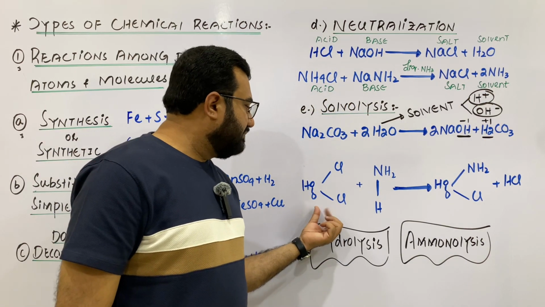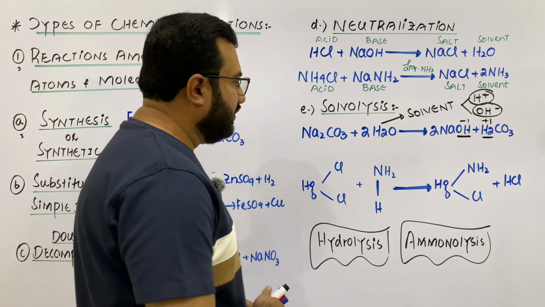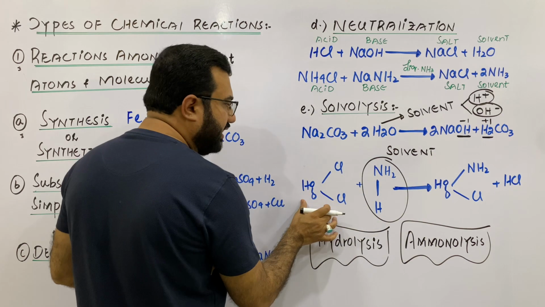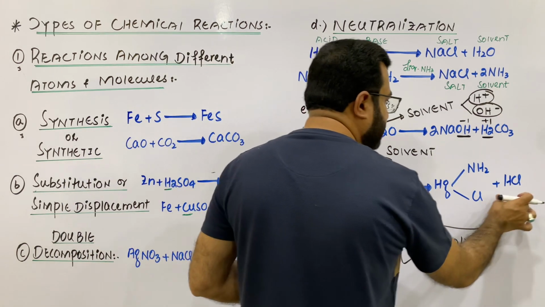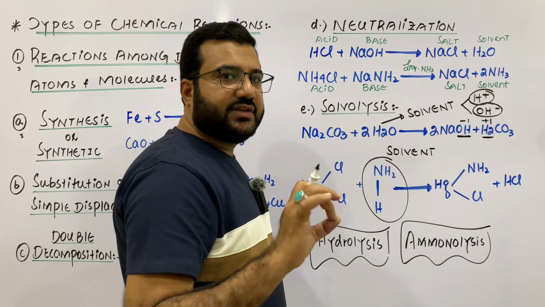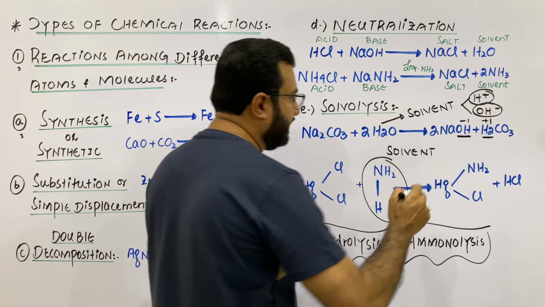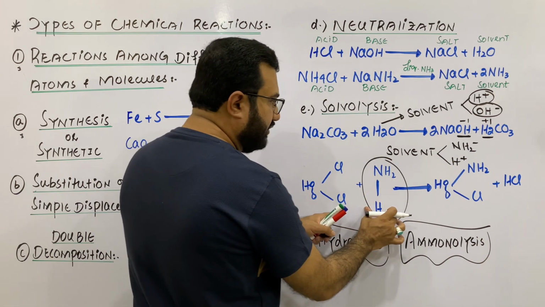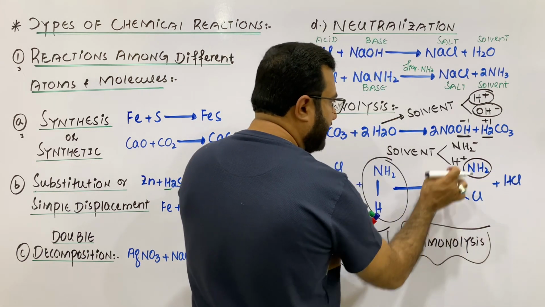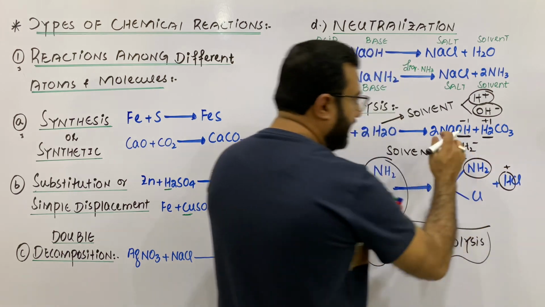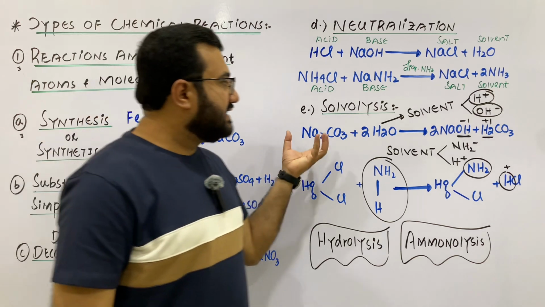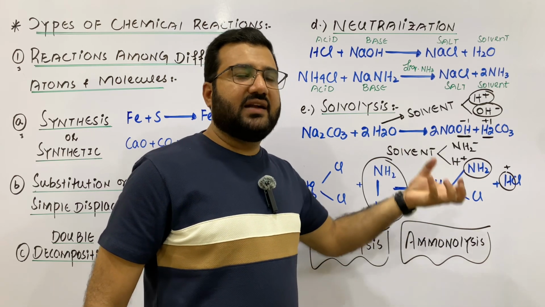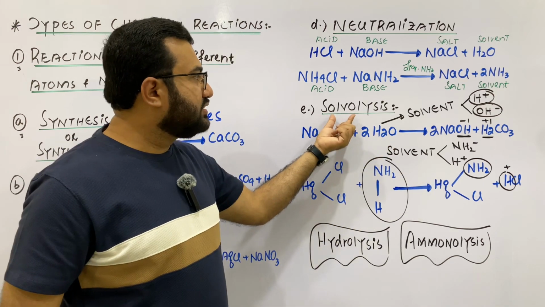And my dear students, you can see another example in which mercuric chloride is reacting with ammonia. Now, in this example, ammonia is acting as a solvent. And when mercuric chloride reacts with the solvent, it will again form two compounds. One of those compounds will be containing the cation of the solvent and the other compound will be containing the anion of the solvent. Ammonia consists of NH2 negative and H positive. And when mercuric chloride reacts with ammonia, it forms two compounds. So all those reactions in which a substance reacts with the solvent and it results in the formation of two compounds, one containing the cation of the solvent and the other containing the anion of the solvent, are called solvolysis reactions.